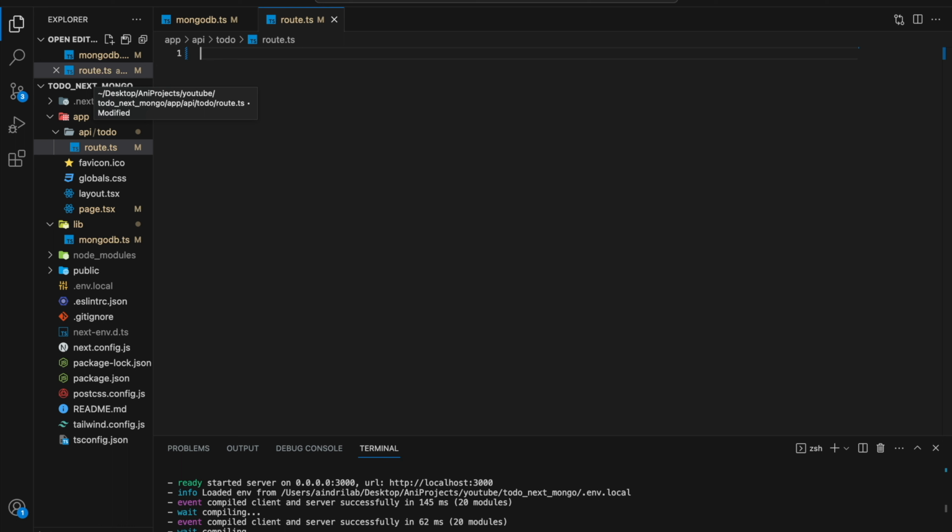So in this route file, I'm going to create the CRUD API, that is create, get, update, and delete. Okay, so there will be 4 types of functions here: get, post, put, and delete. So let's start. I will first write the APIs and then we'll work on its implementation and the front end part of the to-do.